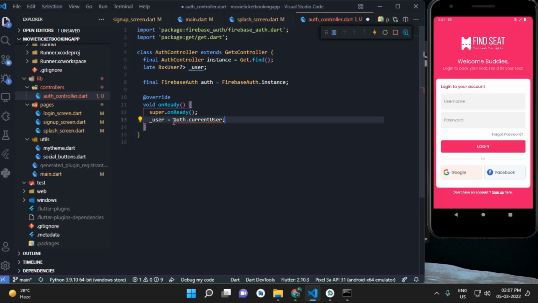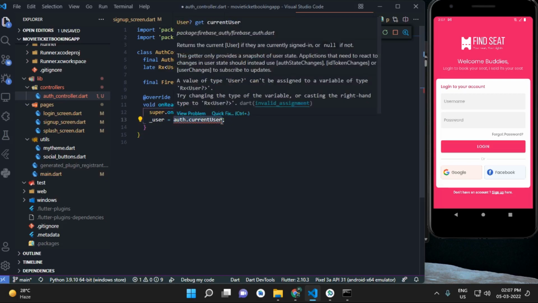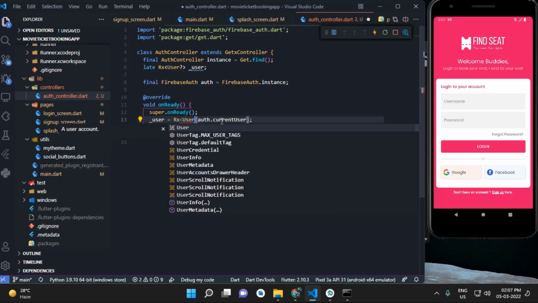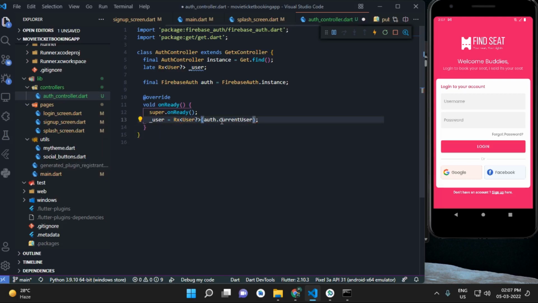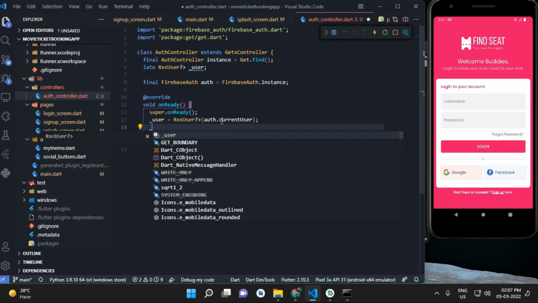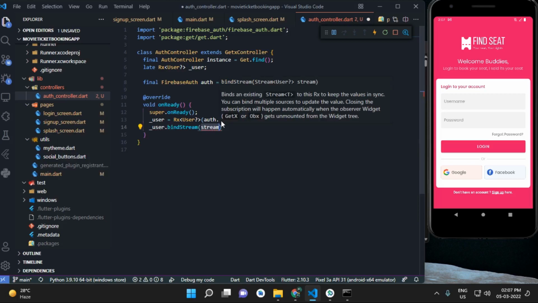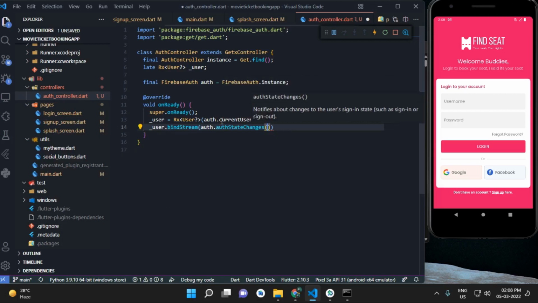That auth is a type of user, and we cannot initialize it to an observable user, so we'll typecast it. That's good, and we'll bind it to a stream, so every time it changes it will listen to it: authStateChanges. Now whenever the auth state changes, it will reflect to the user.